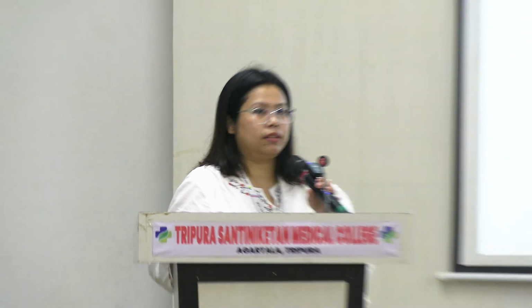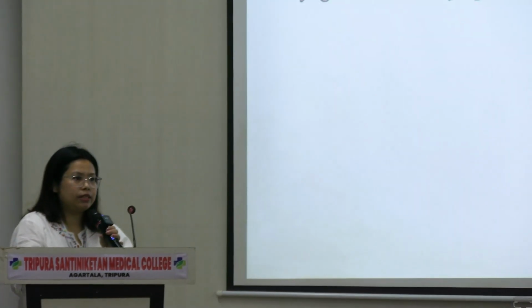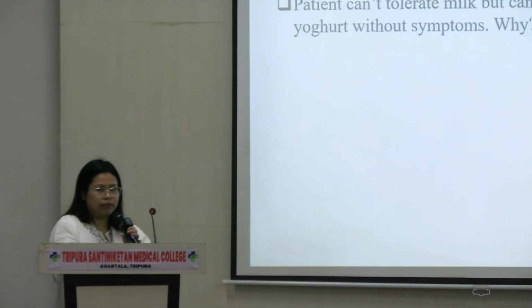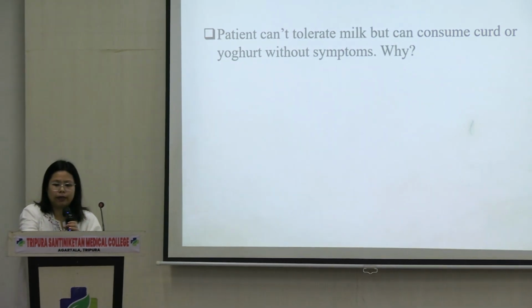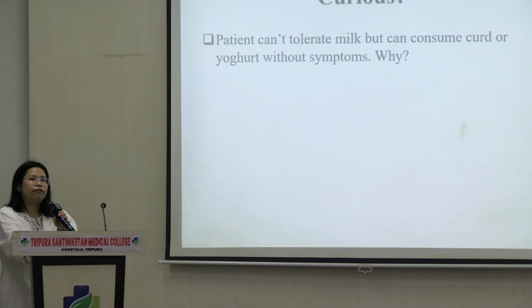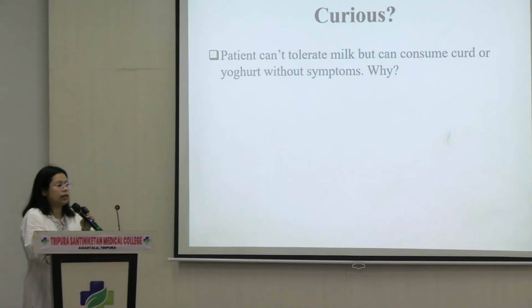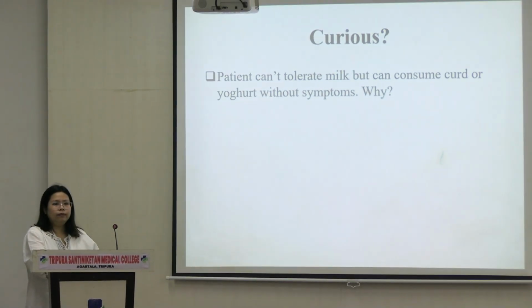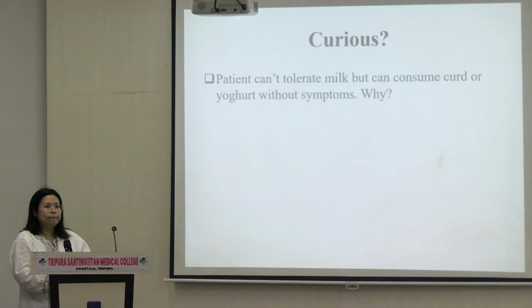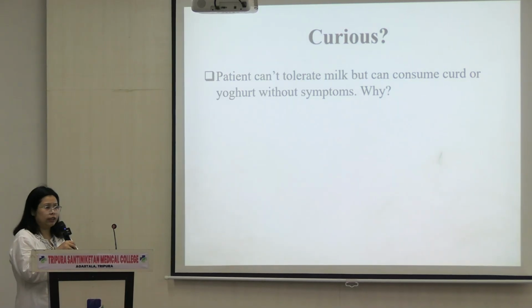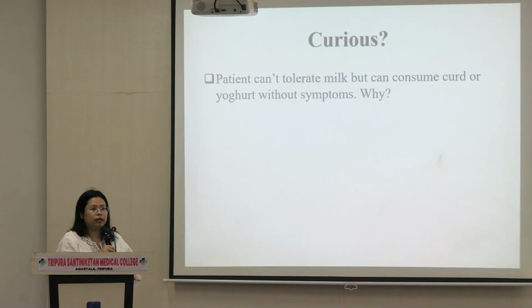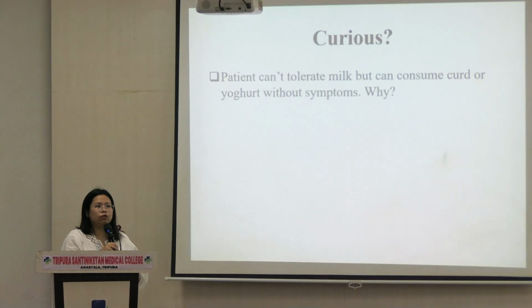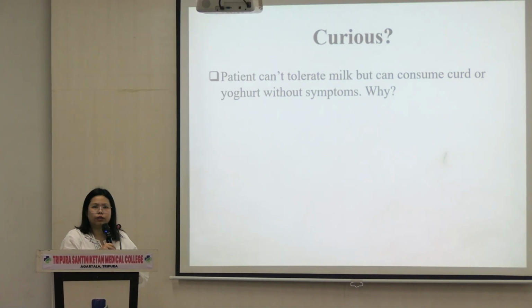Now you must have read this in the first question. A person is saying that if I have ice cream, that makes me have bloating and stomach ache. But if I have yogurt, I have minimal effect. Why is that? Yogurt, or curd, dahi, all of those things have milk in them. It's a milk product. So why is he having no symptoms or minimal symptoms with these products?